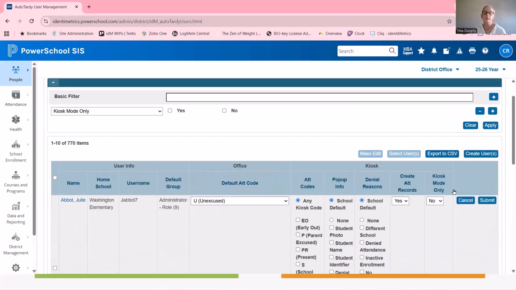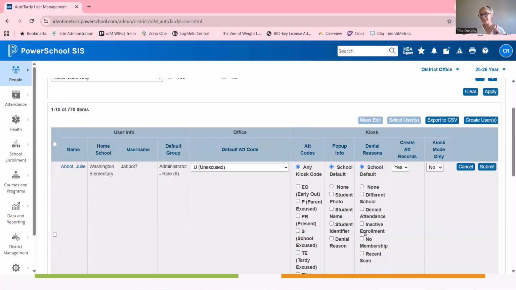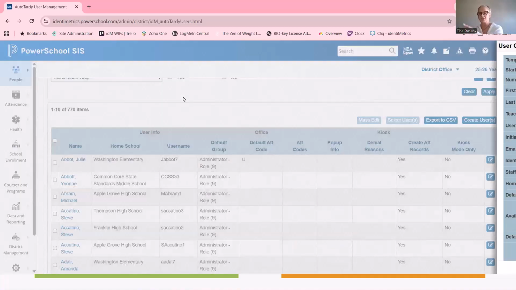And what you can do here is create the user settings for your kiosk. We've also got a create user option, which opens up our user creation template to create your kiosk user account. We make it nice and simple here so you can just manage all of that on this page.